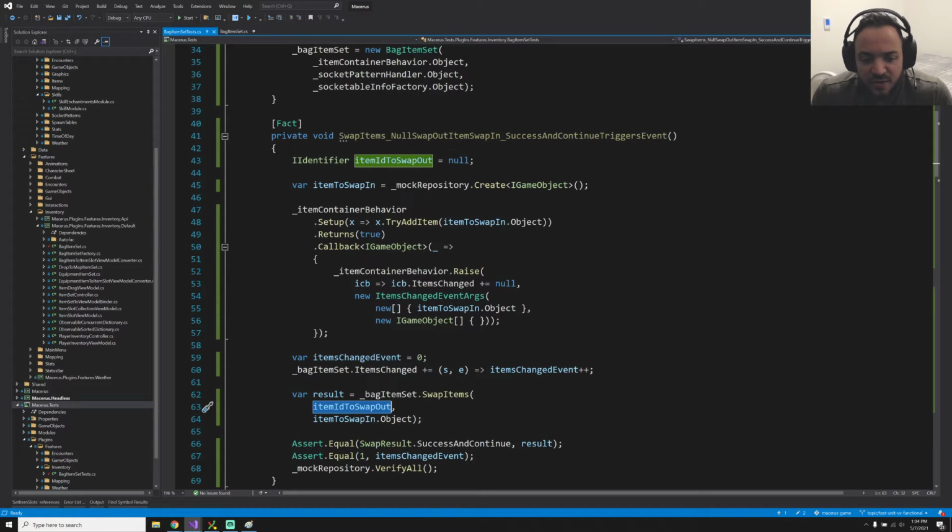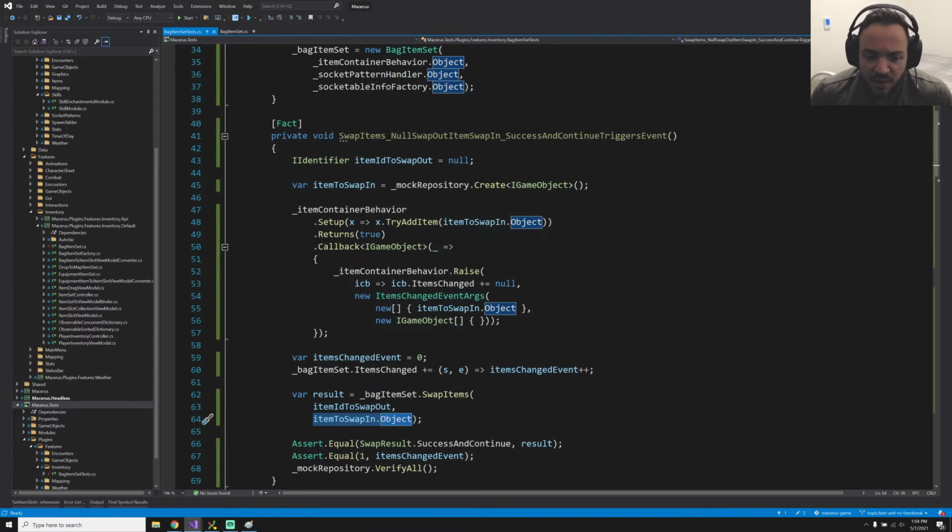I should have probably defined it a little closer here, but this value that we're passing in here is null, and we're passing in some actual reference as the thing we're swapping in. So if we're swapping out nothing and swapping in something, that's really just adding. That's what this test is for.